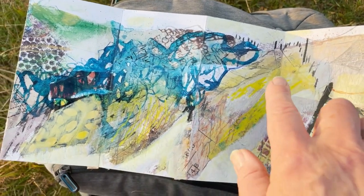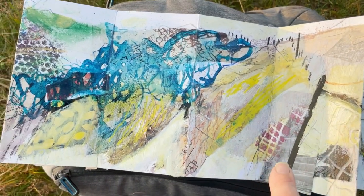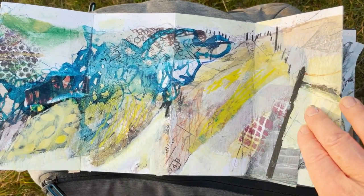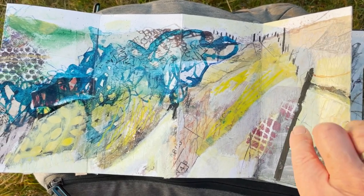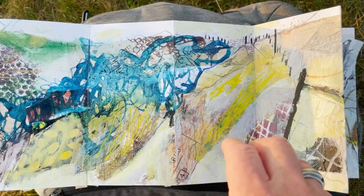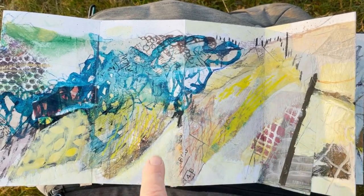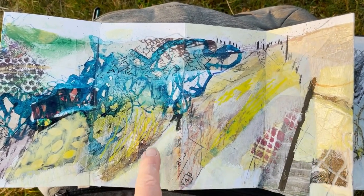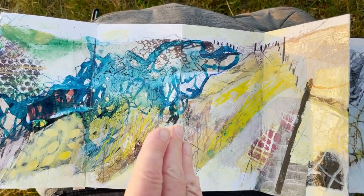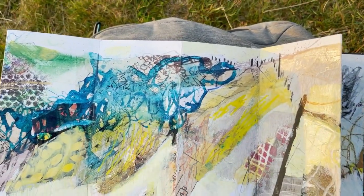I worked over existing collage — my writing on papers already on the Constantina — adding fence posts going into the distance to give depth. I put yellow gouache and white gouache over quite a bit of it to simplify, so you can understand what I'm seeing rather than having it be a muddle. This area here could represent that pathway — it's not literal, but you get that feeling of swooping down the banks, that sinuous nature.